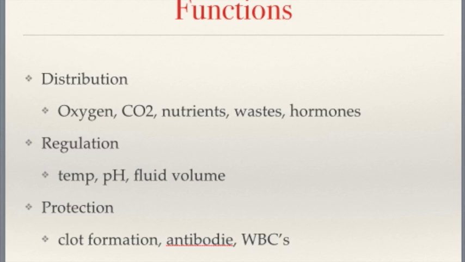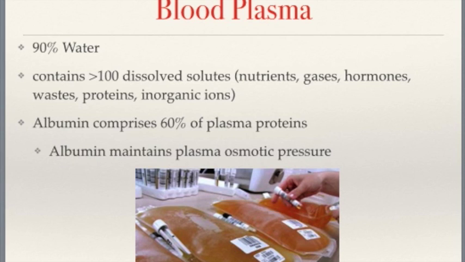Okay, let's go ahead and move on to blood plasma. Blood plasma is the largest component of blood. It represents about 55% of whole blood, and blood plasma itself is 90% water. Blood plasma is very important because it is what makes our blood fluid, and it's also a solution for different types of things, nutrients, gases, hormones, proteins, ions, different types of wastes. It's a solution for those things to be dissolved into and to be transported throughout the body.